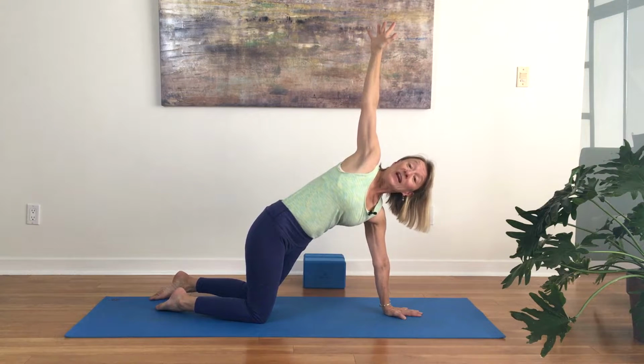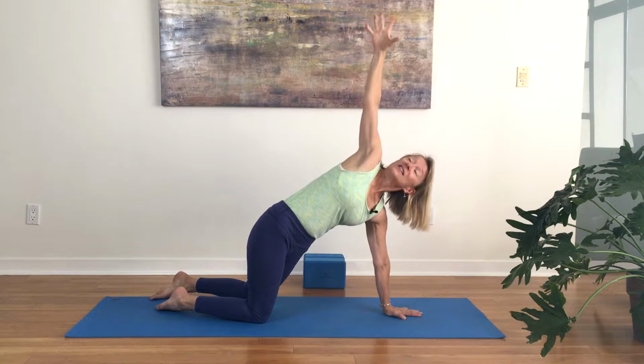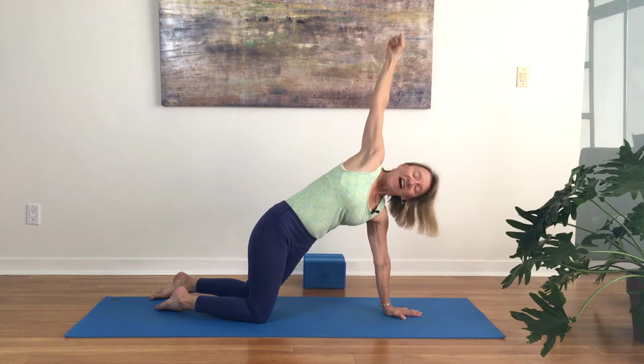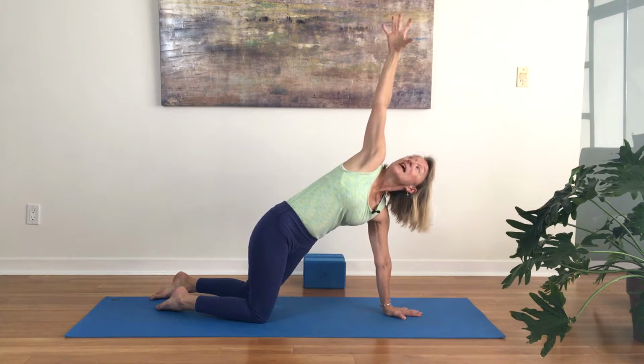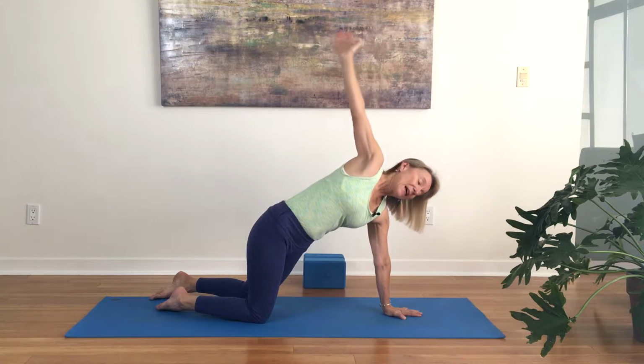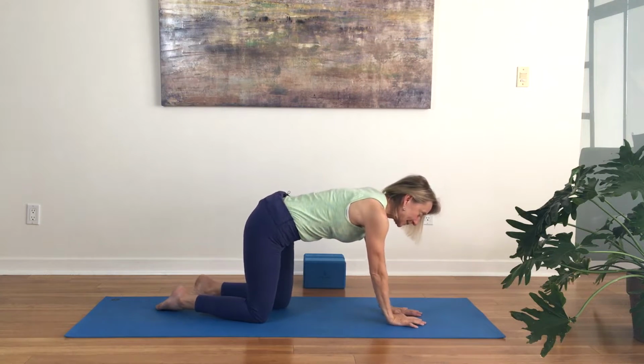Now continue to do hand work. So the upper hand is going to now open and close really fast. Open, close, open, close, open, close. Go as fast as you possibly can. It's a real workout for your fingers and your hands, wrists, and of course all the muscles up and down your arm are involved. Open, close, open, close. Good. Hold, stretch, and release.